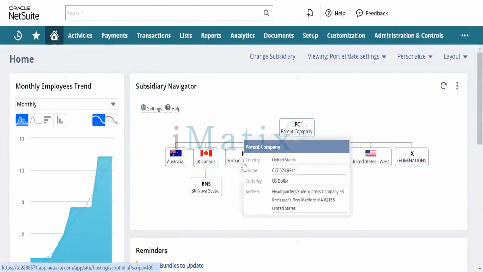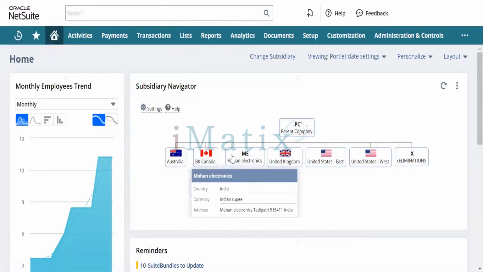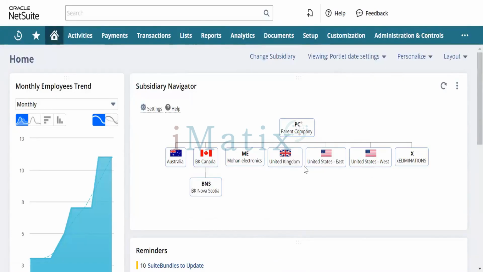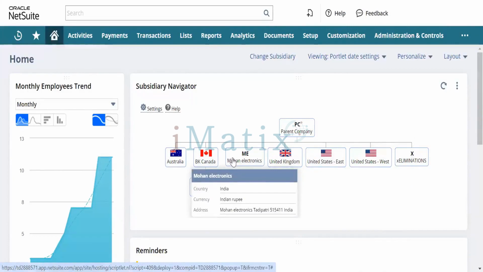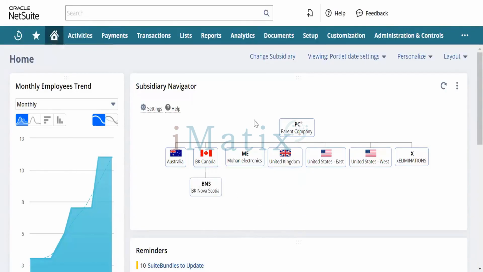Basically, it works like that. You click on something, it will become blue, and all the transactions related to NetSuite, you will be able to see only for that subsidiary. That's the normal setting. But it also provides the hierarchy structure, the security hierarchy structure. That's helpful.